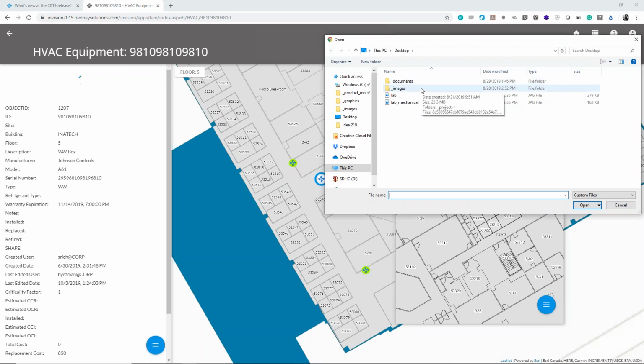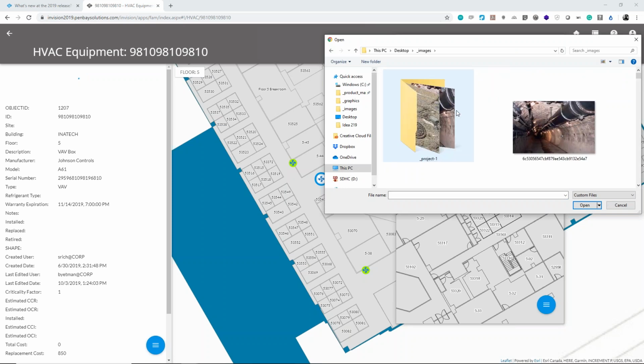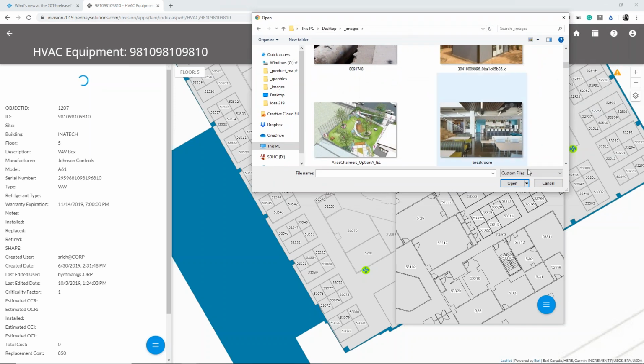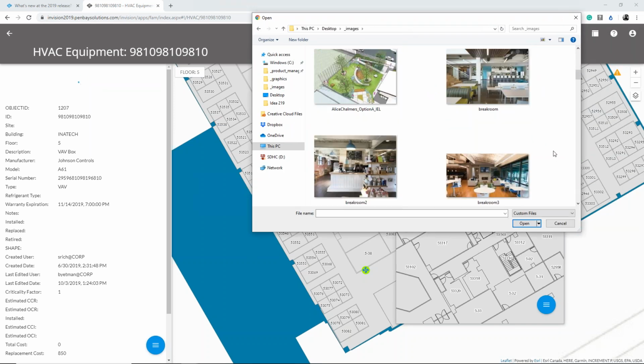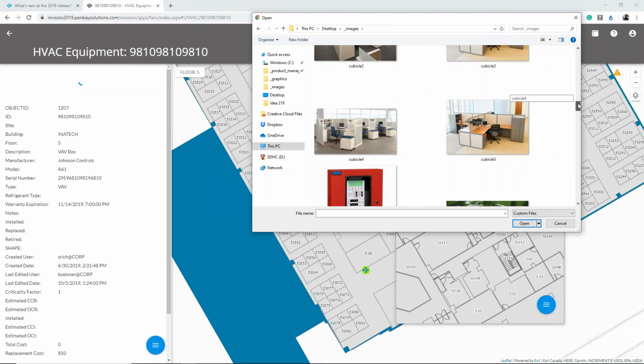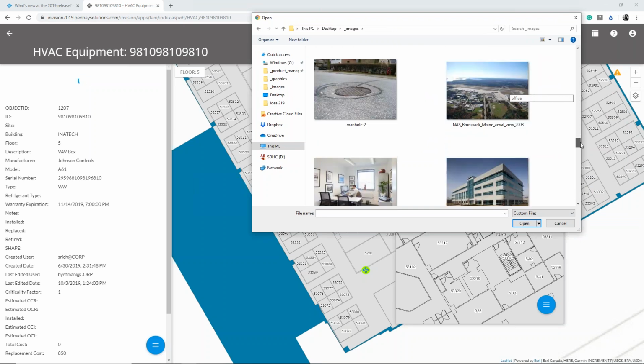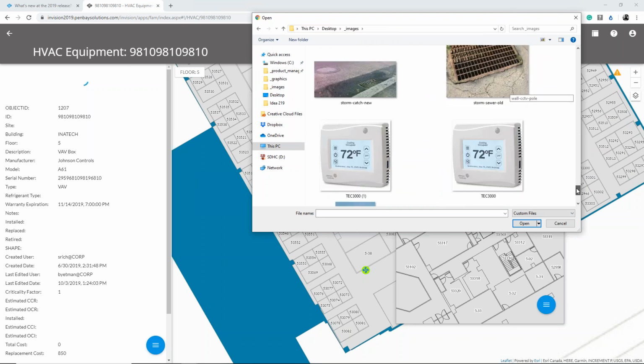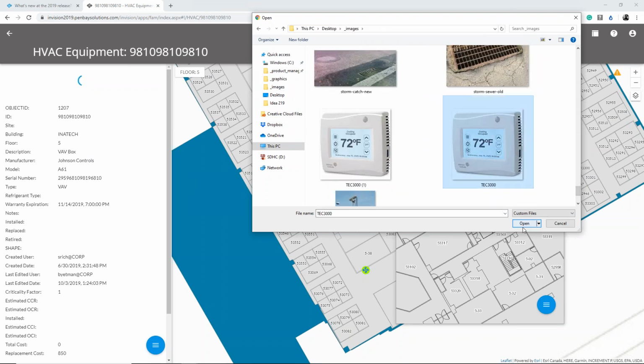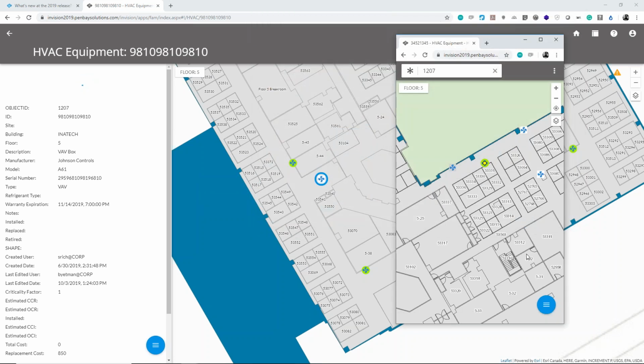If you're on a phone, this will actually prompt you to, do you want to use your phone's camera, or do you want to browse files to upload a device? So here, I think we have a thermostat photo or two. There we go, there's one. So imagine I just took that photo from my phone, if the connection would work.